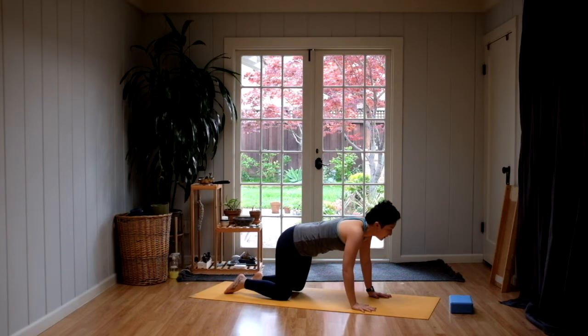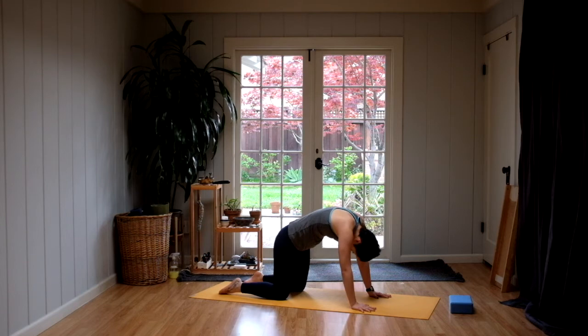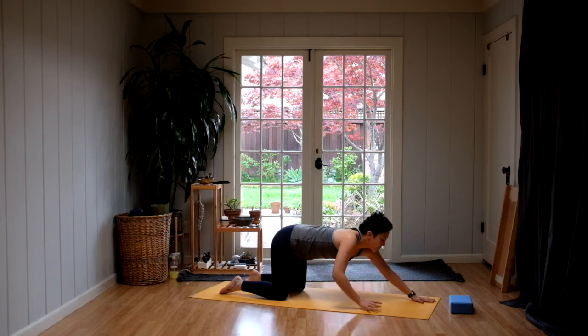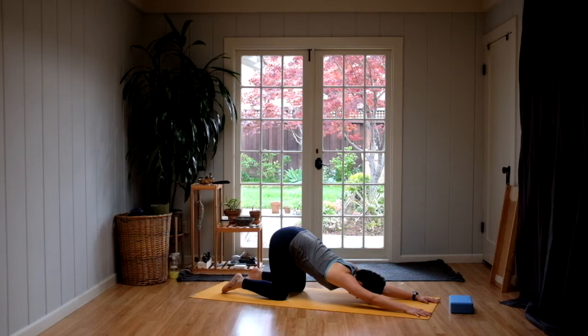Find center, cat-cow, drop the belly, open the chest. And exhale, round. Inhale to center. And exhale again, find puppy pose. Hands reach out in front of you, far forward, and chest comes down towards the ground. Breathe, steady.